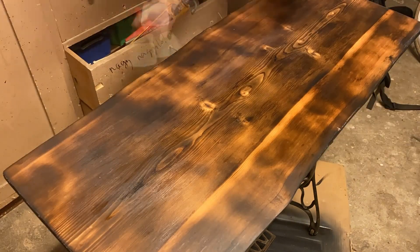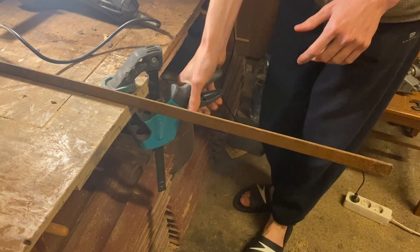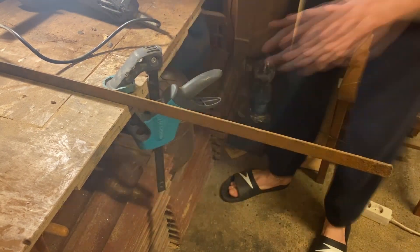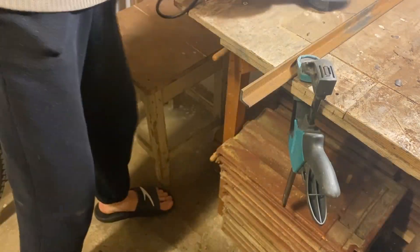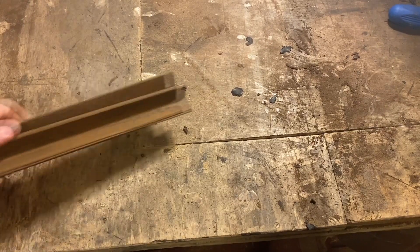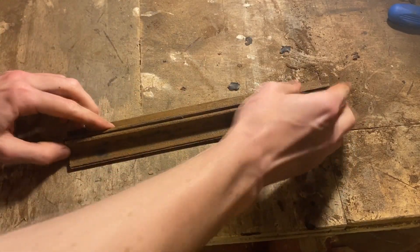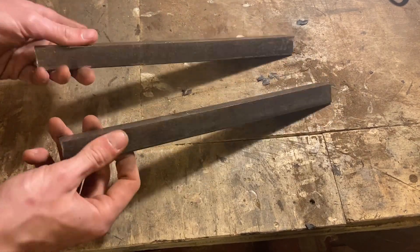Unfortunately there's one more issue: the fire has bent the wood in the center by about three millimeters, so I need to fix it using structural steel bars — yep, one more mistake. I found some pretty high-strength structural steel lying around. I'm cutting two sections approximately 10 centimeters shorter than the width of the wood. They looked rusted, so I cleaned them up — now nice and shiny — and I need to add paint and drill holes to attach them.